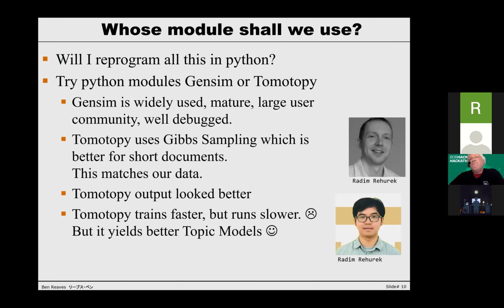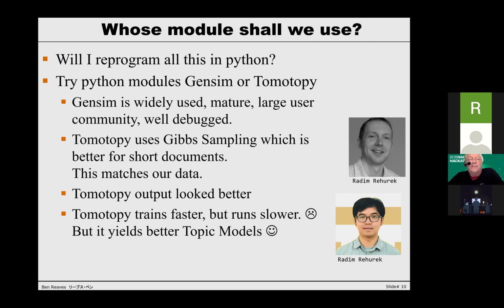The modules with the largest user base are GenSim and Tomotopy. GenSim is older. It's been around longer. Its main developer is Radim Rehurek. I don't know if I'm pronouncing his name correctly, but I think that's right. It's mature. It has a large user community. It's very well debugged. It's a very active user community. A lot of people all over the world are using GenSim.